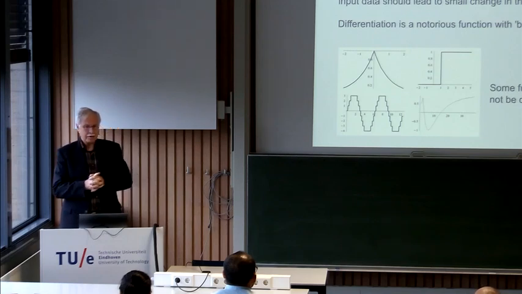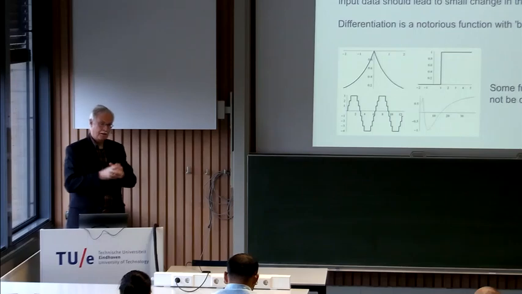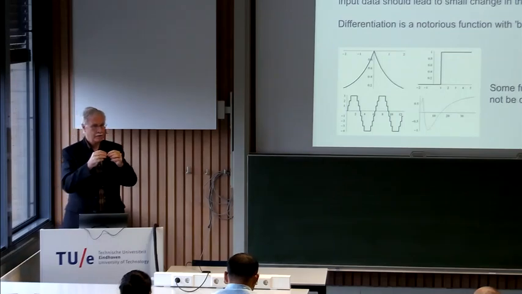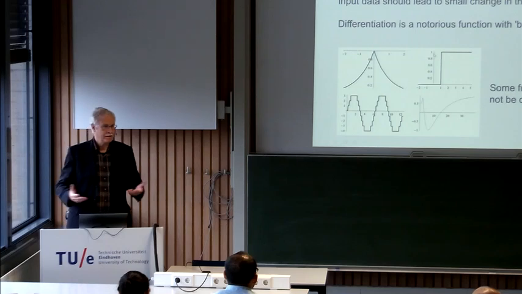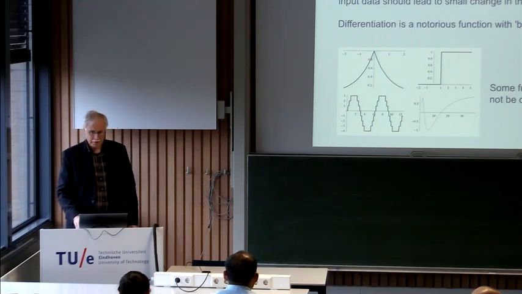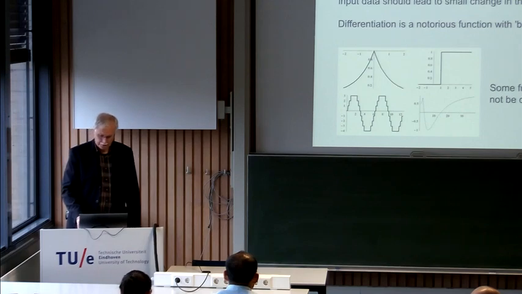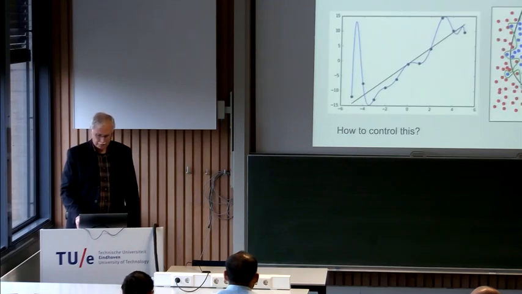So if you look at differentiation, we all know that's taking the difference between 2 points, looking at the function value difference, and making the distance go to 0. If you have a point here, the derivative is infinite. You have a point here that is difficult to differentiate. If you have a step function, you can have all kinds of singularities. So they cannot be differentiated in the mathematical sense. And we have pixels, so we have to deal with things. And we already saw we need to deal there not with derivatives, but with Gaussian derivatives.